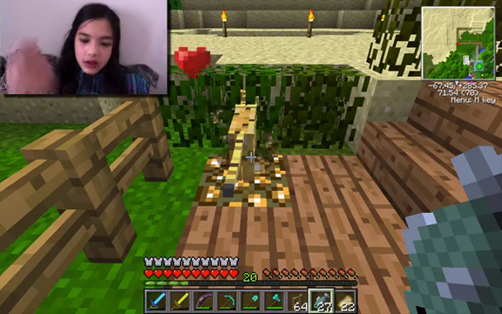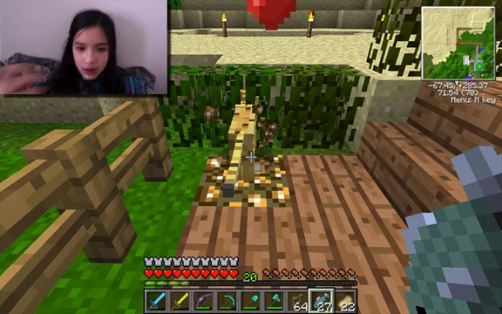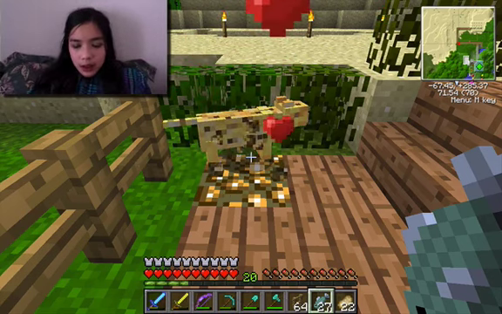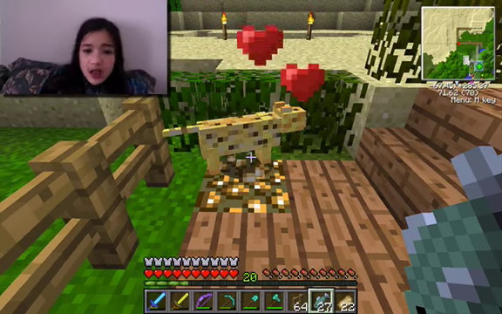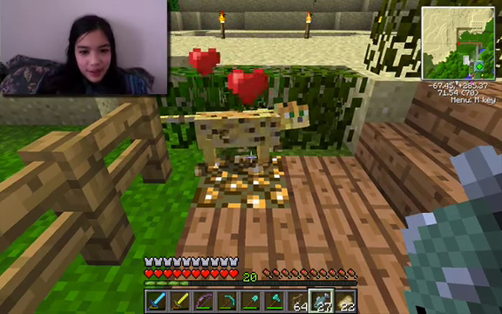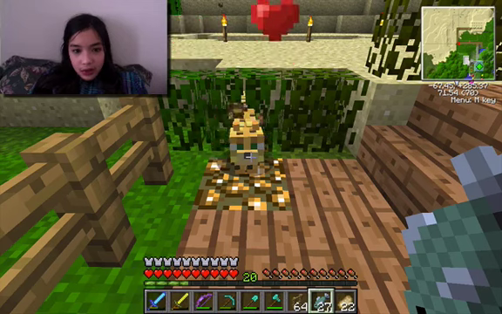It is, because it's raw fish for the ocelots, but it's cooked for the regular cats. So I'm just gonna wait here for her to be completely tamed. Yeah, so this is just gonna be an episode of me taming a cat. How embarrassing is that? You still have hearts, dude.